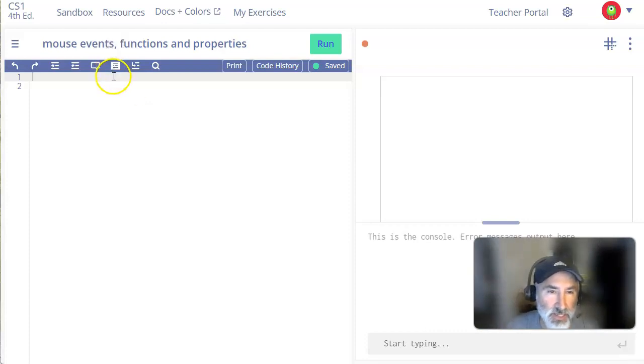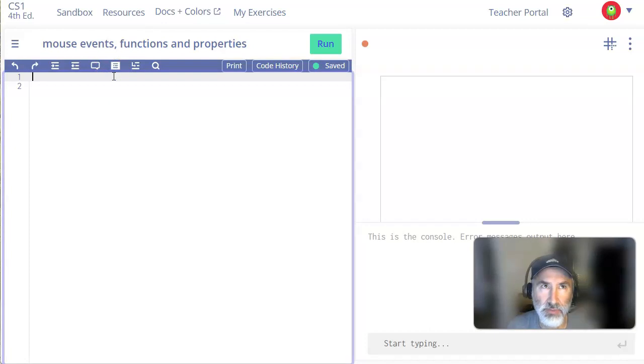First of all, let's create an on mouse press function.